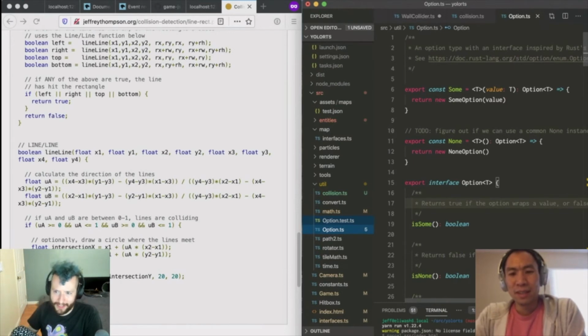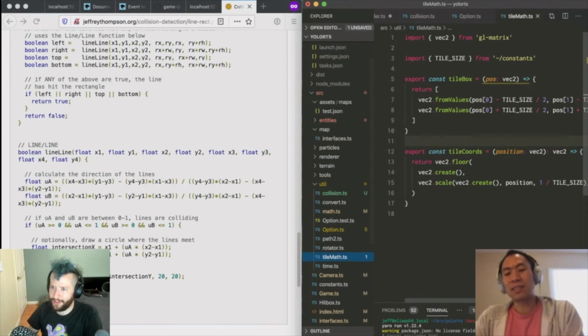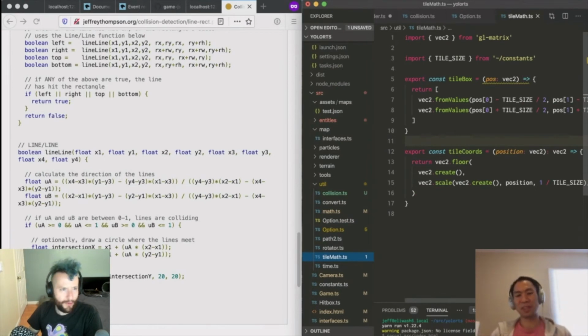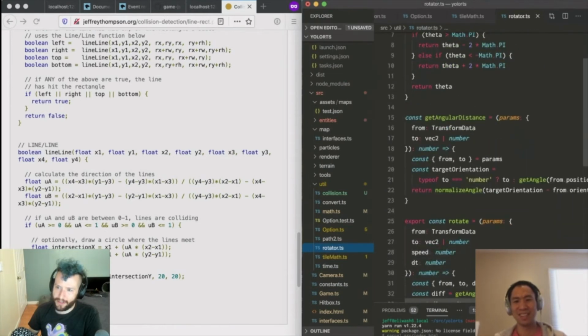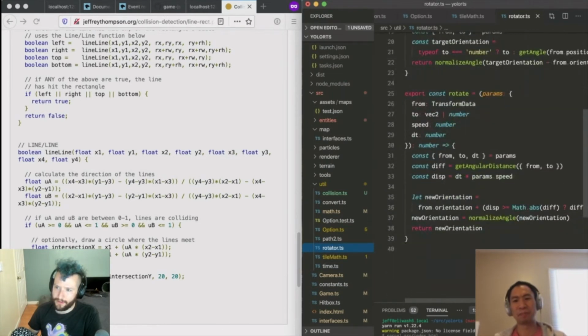Tile math is maybe honestly the weirdest one. That is more mappy, 100% agree with you. I actually don't know if we're even using these anymore. I think we might have obviated some of these, they might be getting pulled out, but like rotator. Yeah, this is rotated and it's telling you what to rotate to. So yeah, things that are mathy that only take data and return data.